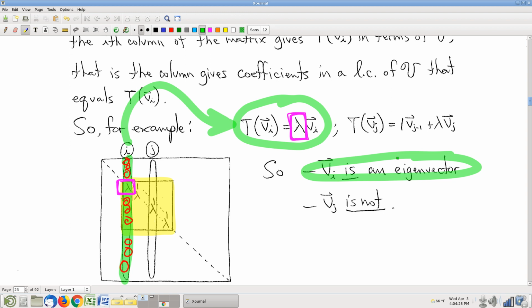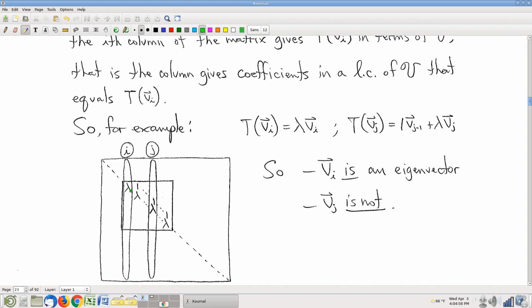Okay, neat fact then. When you have a basic Jordan block, they all look the same, pretty much, right? Different eigenvalues. That basic Jordan block, whichever column is the first column to intersect that basic Jordan block, is going to have this property. It's going to be only a diagonal entry, and that means we're only going to get what you might call a diagonal term, and that means that the corresponding basis vector is an eigenvector. Which is really nice. Whereas for any other vector in the list, it just doesn't work.